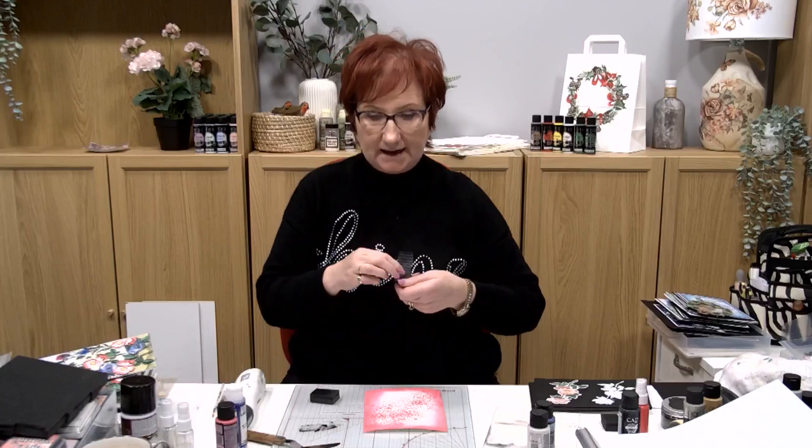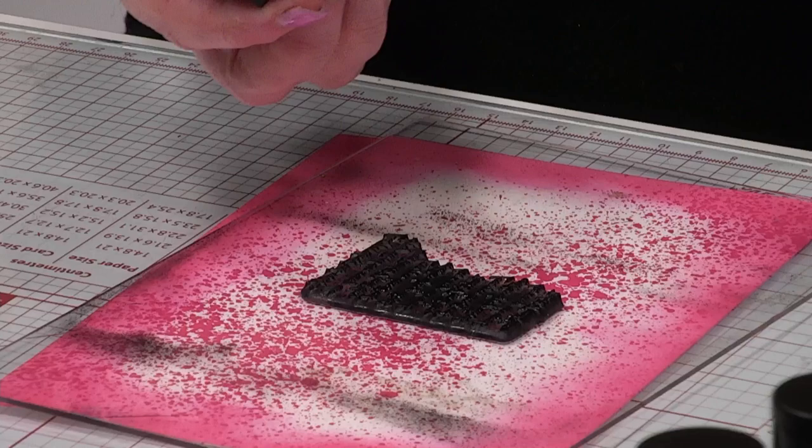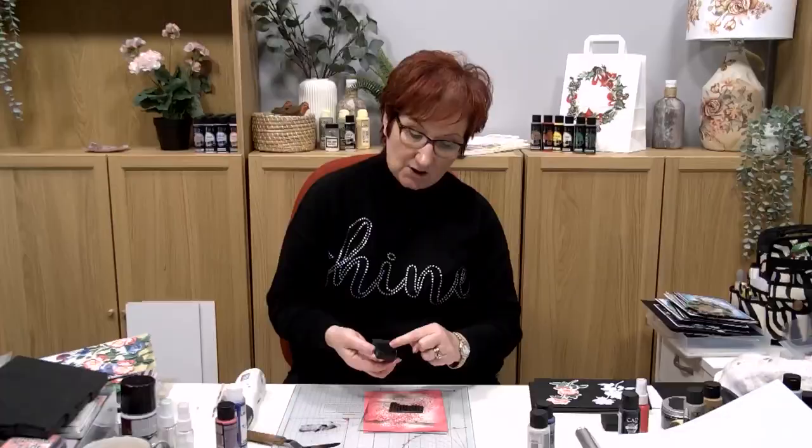Now, when you're using a hybrid acrylic paint on your stamps, you need to put them in warm soapy water and give them a little bit of a scrub, because it's hybrid and it will want to stay on your stamp, and then it might stop the ink absorbing in. But if you wash it, it doesn't. And I know it doesn't because I tried it last week. So you're going to push the paint into the sponge so that you haven't got any blobs of it on the surface.